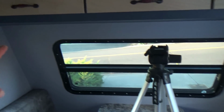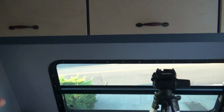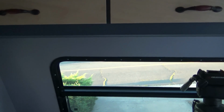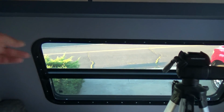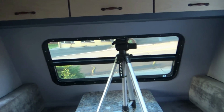So for the front, there's a company called Sailrite. They make a curtain track for top and bottom, mainly for sailboats and such like that. So there's an aluminum track that goes on here. You sew a snap banding on your curtains, and they just slide in the track, so they'll just slide back and forth. So I'm not going to have a valance on the front, but the windows will be covered, and it'll look pretty nice.